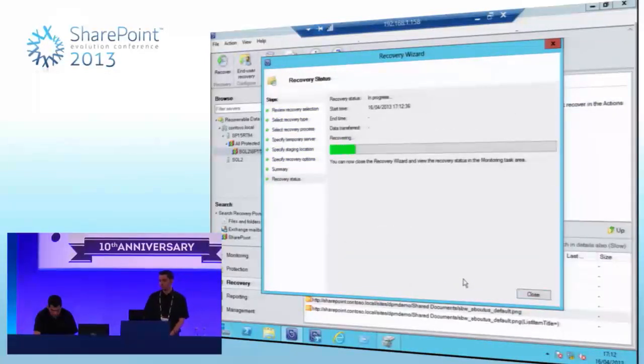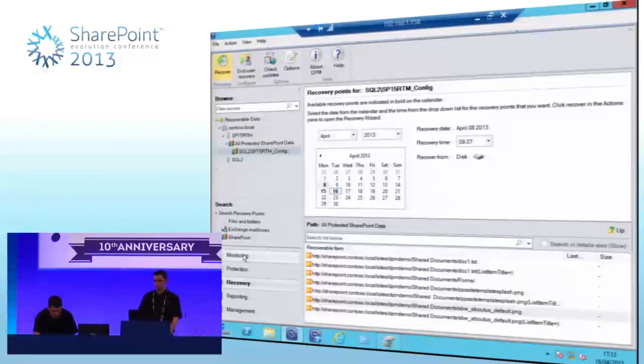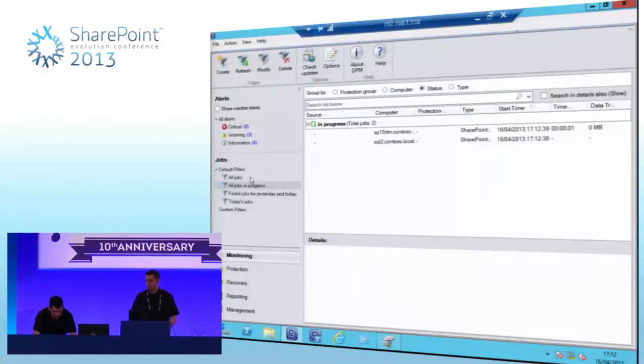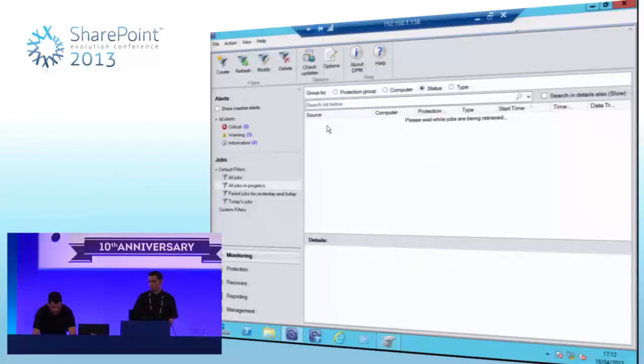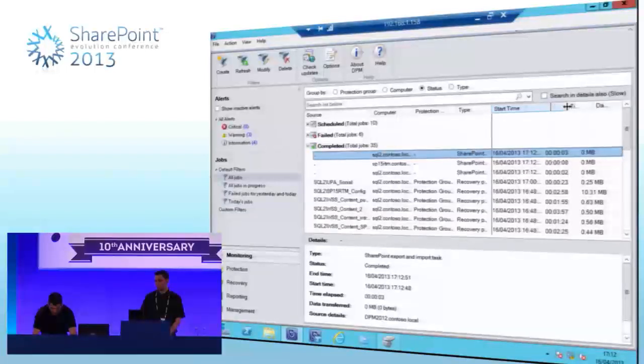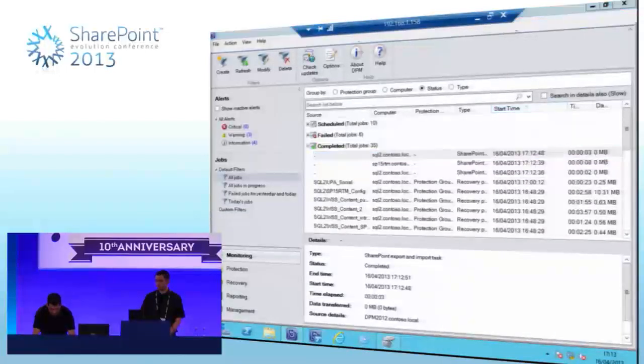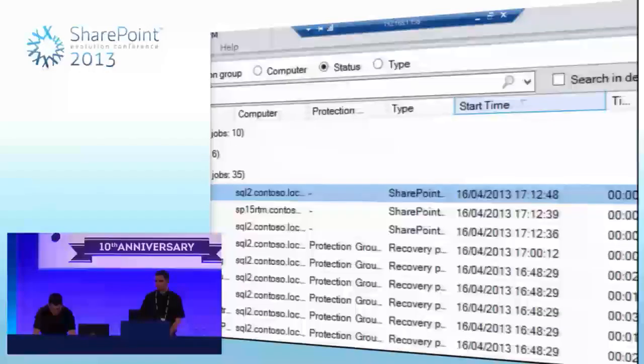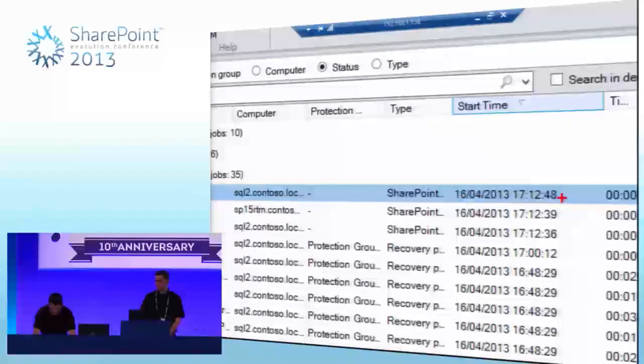So I'll hit recover there. You can see this is kicking off. I can close this window. I don't need to keep this open. And if I move over to the monitoring tab, let me just refresh this. You can see that there were a couple of jobs there. It all happened pretty quickly. So if I go to completed, hopefully we'll see here there were 3 jobs actually, all associated with the recovery here, which hopefully is today's date and time. I think that's about right.